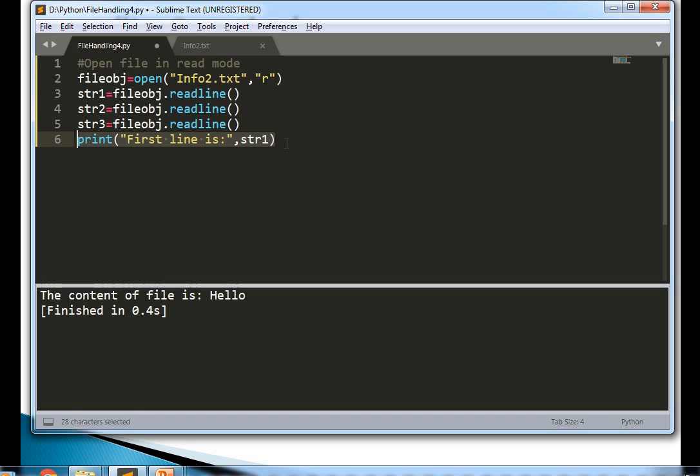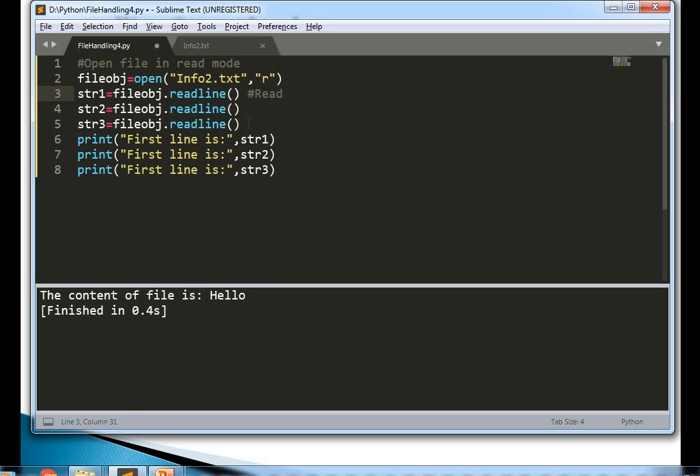Print the content of these three lines. So we have read the first line, second line, and third line. We will make one comment here.